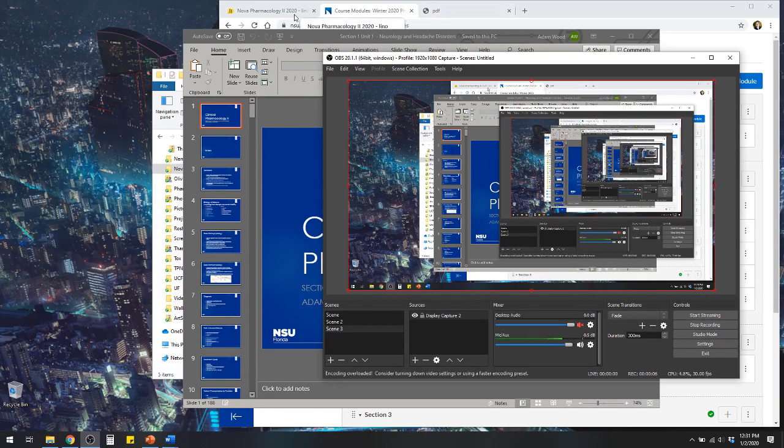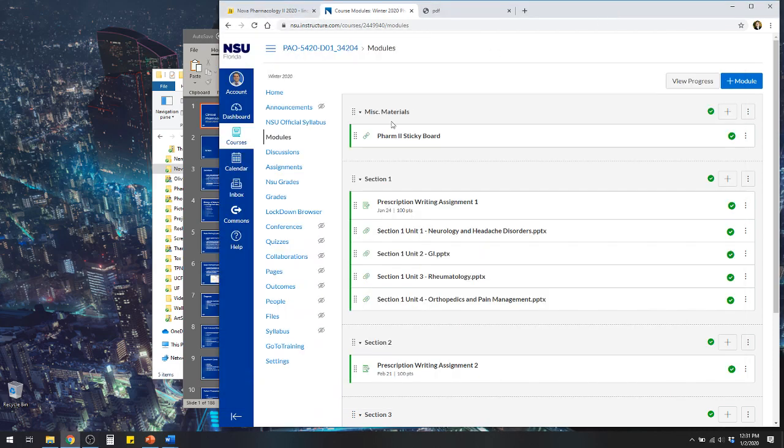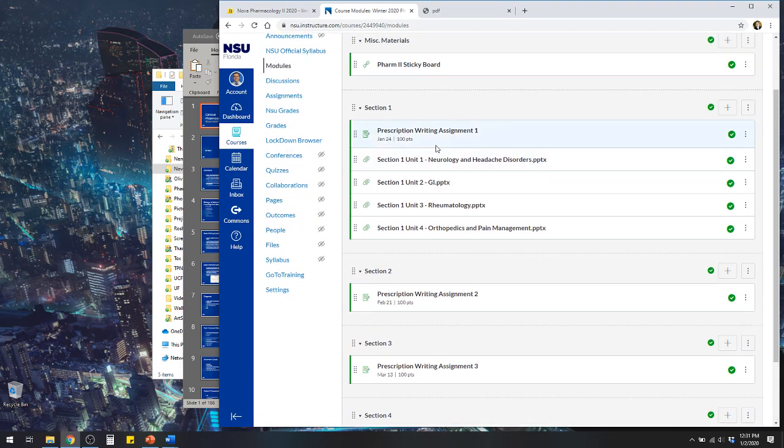It's a lot more of the same. Just to kind of go over the course real quick. So everyone was able to get the first set of PowerPoints downloaded. You can see everything. The sticky board is still there, so I'll still check that periodically. It breaks at the end and whatnot. There's going to be 4 sections to this course. So there'll be 4 exams and also 4 prescription assignments. So you'll see those there.